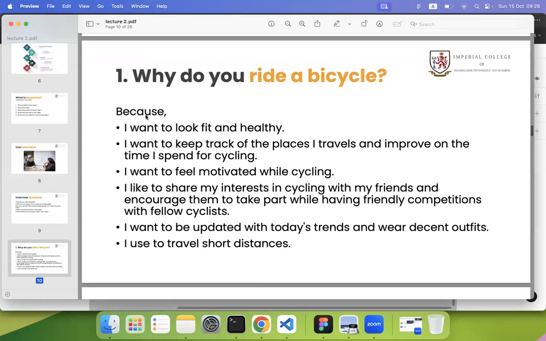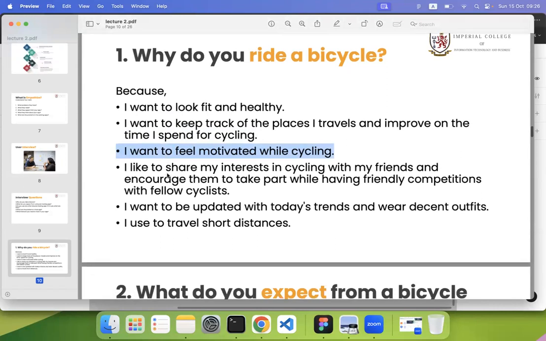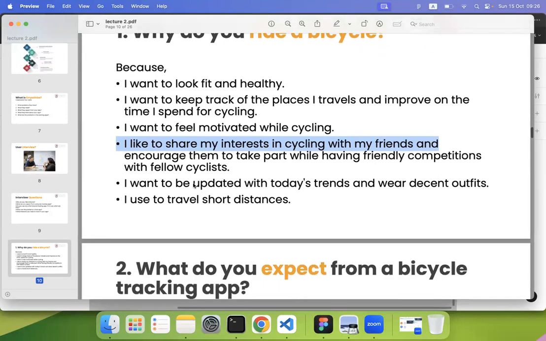So different people will answer in different ways. Like the first user wants to look fit and healthy, and the second one wants to keep track of the places he is traveling, and the third one wants to feel motivated, and the fourth one, he wants to share his interest, like sharing photos or videos on social media and so on. He wants to show other people what he is doing and encourage fellow cyclists.